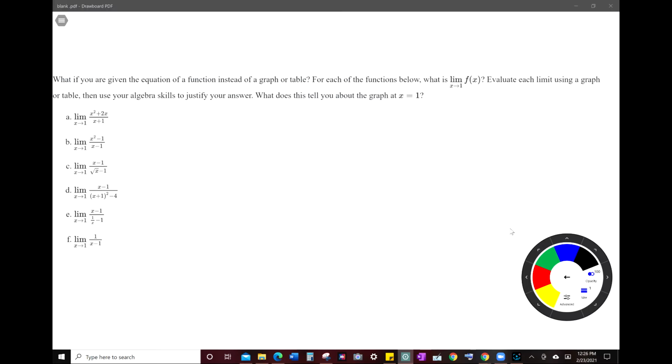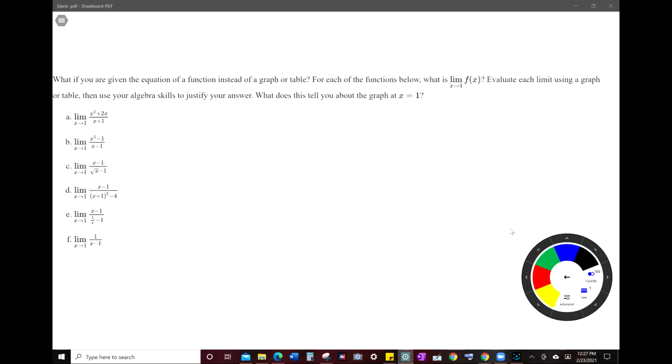I will show you how to use direct substitution, and also when you cannot use direct substitution, to find the limit using algebra skills. So we start with part A. We learned how to state a limit based on a graph or a table, but in this case we just use algebra. However, I would like to double check my work, so at the end I will show you how to state the limit based on the graph also, to make sure we understand both ways, and we'll see that no matter which way we use, we should end up with the same answer.